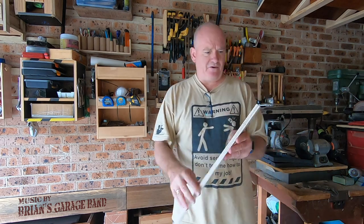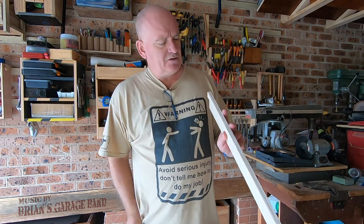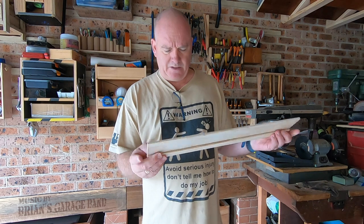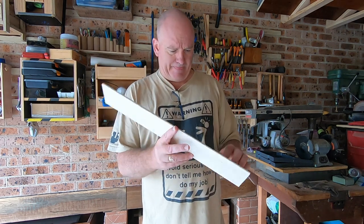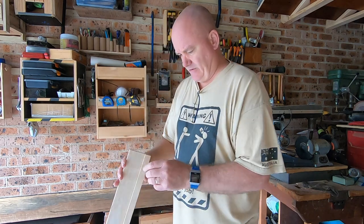That's been glued up for a couple of days. I'm gonna shape it now. You'll see in a minute what it's for. I get my head around this now.